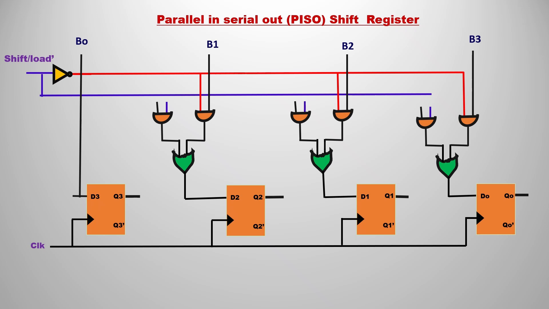The parallel inputs are B0, B1, B2, B3. D3 is directly connected to B0. The remaining inputs B1, B2, B3 are connected to the second AND gate of each multiplexer combination. The output of each OR gate feeds directly as the D input: first combination output is D2, second is D1, and third combination output connects directly to D0. The second AND gate in each combination is connected to the complement of shift/load-bar.